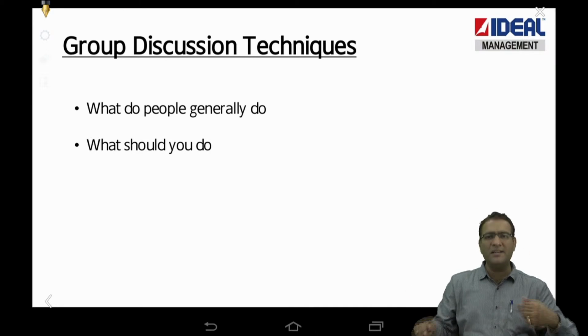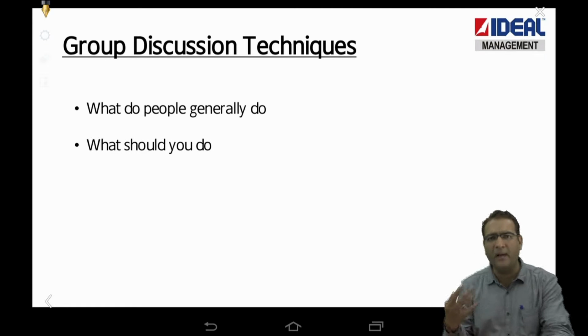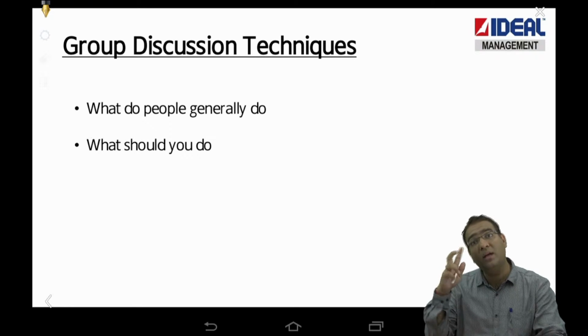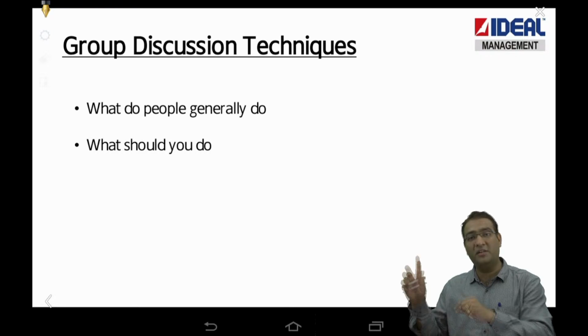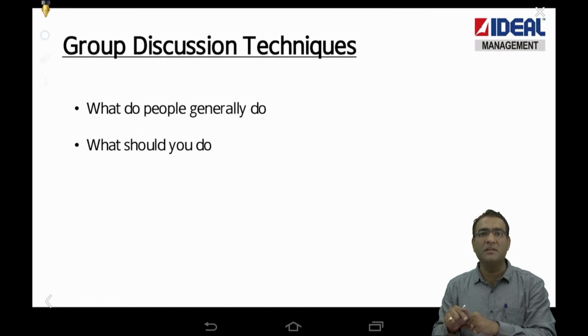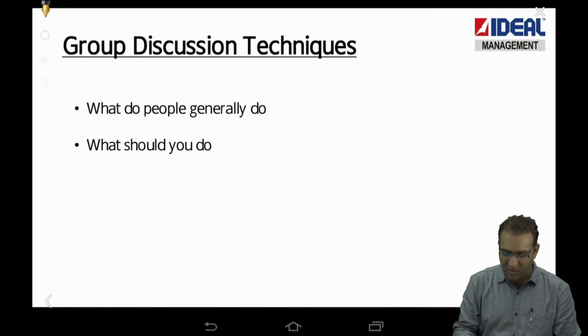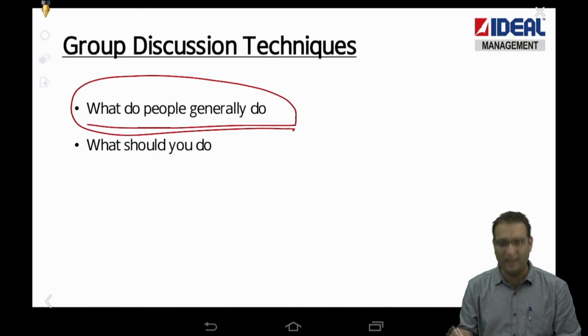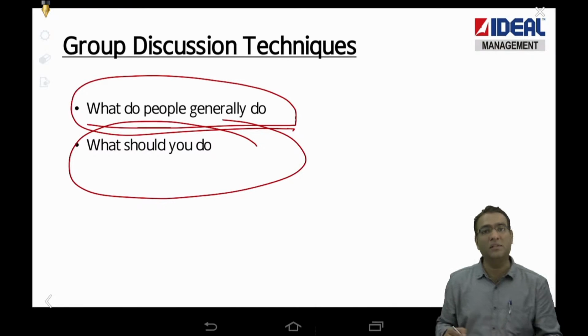And what happens is it's a pressure cooker scenario during a GD, so it becomes very difficult to think differently, think logically. That's what I'm going to discuss. I'll provide a very simple shortcut here. So what do people generally do? They start writing their points. What should you do? We'll discuss this now.